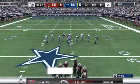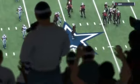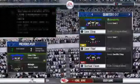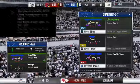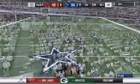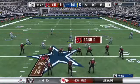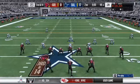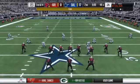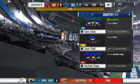Trying to get one more in here before the quarter breaks. Ready to go now in the second quarter. Brandon Gaudin, Charles Davis. It's the Cardinals in possession of the football. Third down, still 14 yards left. And now whistles and a flag, and I think we got a jump here.